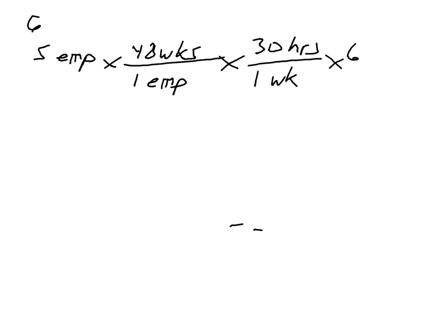And then we know that there are 60 minutes in 1 hour. So then we do the math. I said that this looks like chemistry because this is how I was taught to set things up in chemistry. You set them up in these ratios, and then you can cross them out at the end. So there's an employee at the top, there's an employee at the bottom, so that's fine. Weeks cancel out top to bottom, hours and hours.